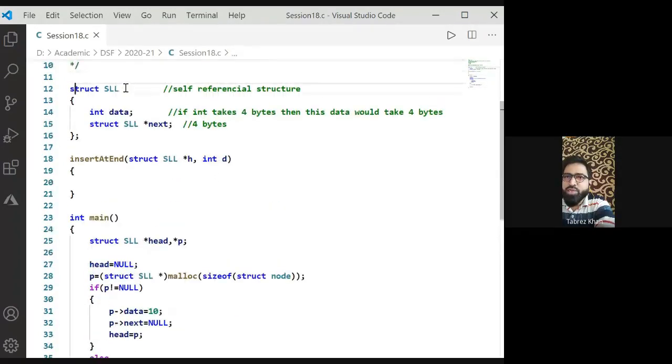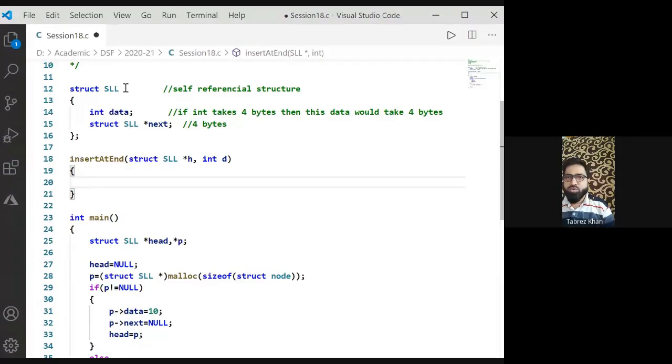So now we have renamed our structure and we are calling it SLL for singly linked list. And so the pointer also becomes a pointer to struct SLL. Likewise here we pass a pointer to struct SLL and then we pass an integer data. What we'll be doing over here is we need to create a node and insert the node at the end of a list.